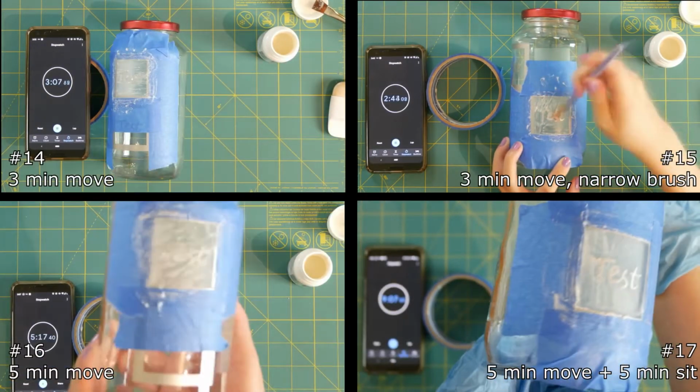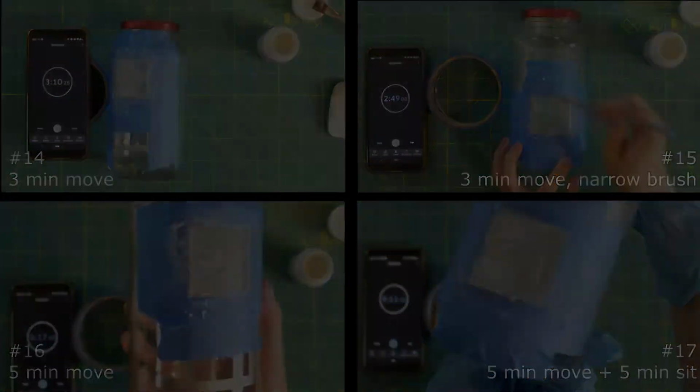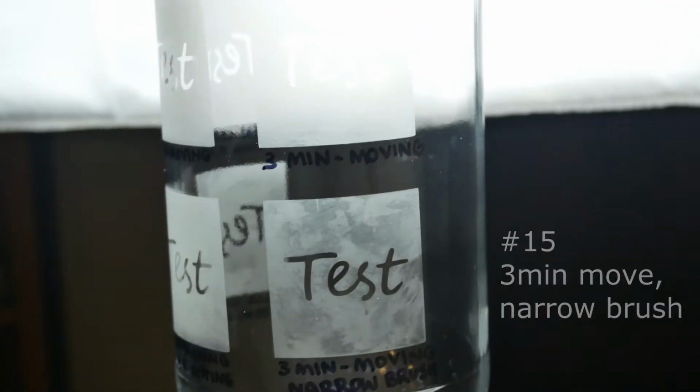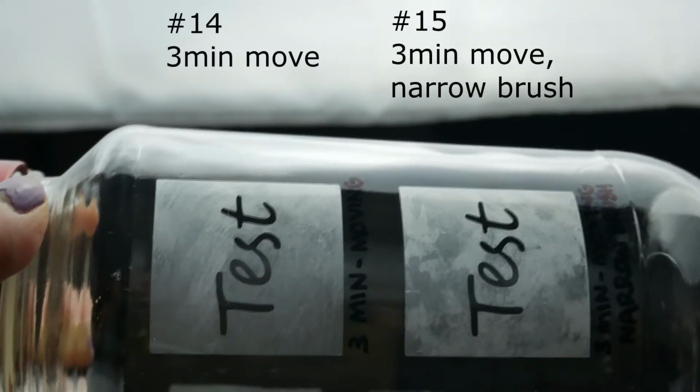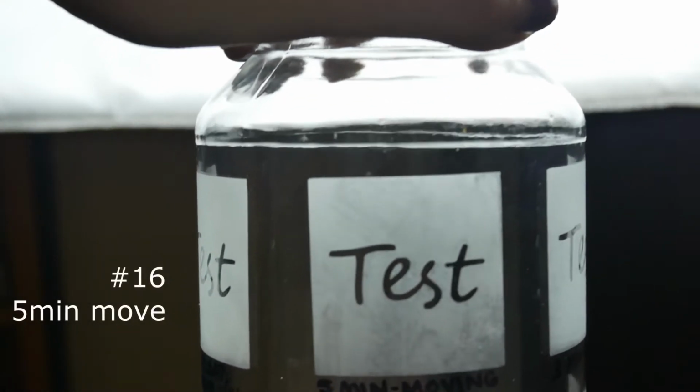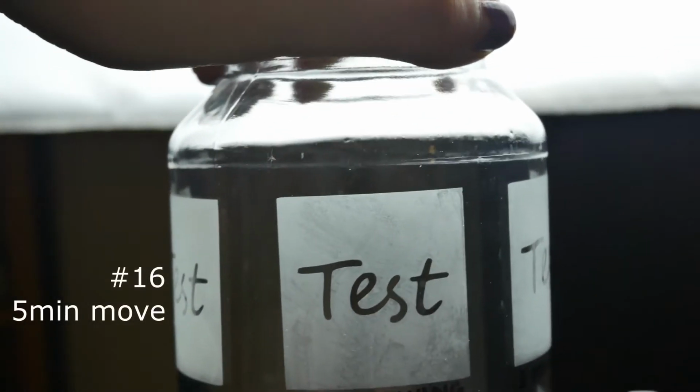And here are the results from those tests. You can see that test 14 turned out pretty well, and test 15, which was the exact same as 14 but with the narrow brush, went way worse. It's a lot more patchy. Test 16 with 5 minutes of movement and an even coat looked pretty okay, still a little bit of patchiness, and same goes for test 17 with 5 minutes of movement and 5 minutes of sitting.